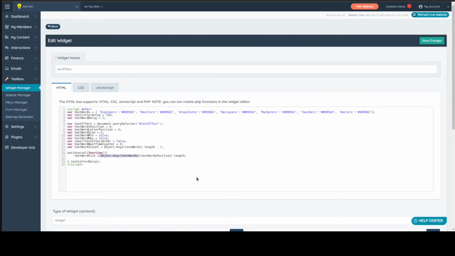Again, this is reading this whole thing. Okay. Then the position, this part, as an array. Remember that this is returning you an array, or at least an array-like format. And then you're able to say in which one of these words you're in at that moment. And then for that specific one, you read the size, how many characters it has. That's the text word size. We got the text word size.